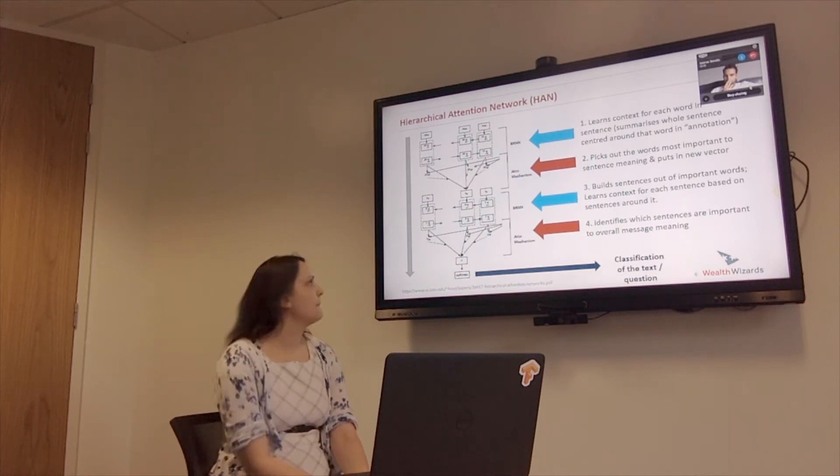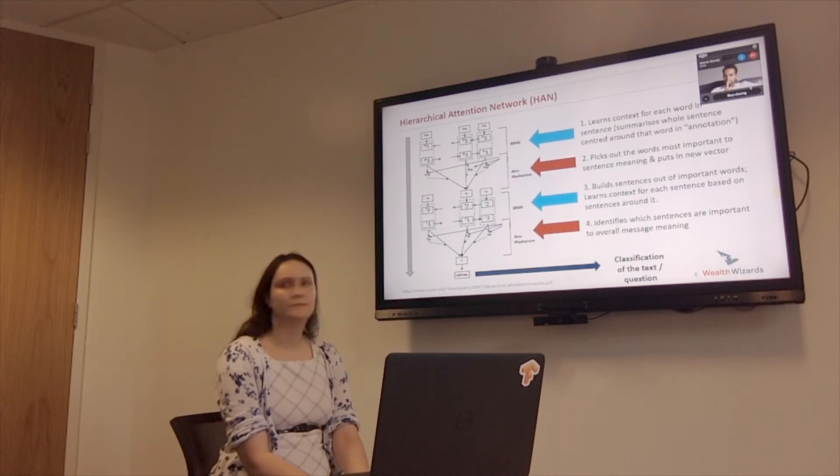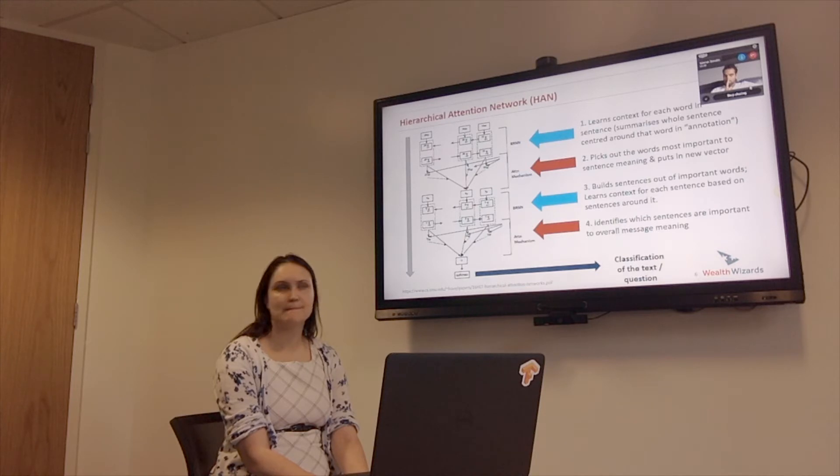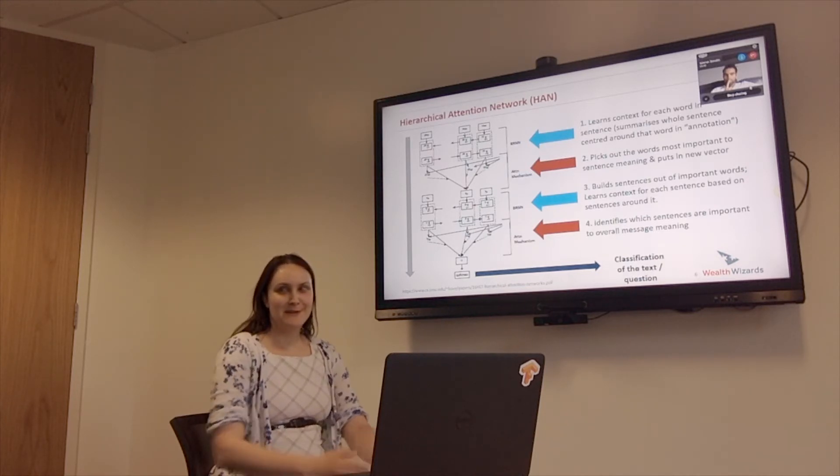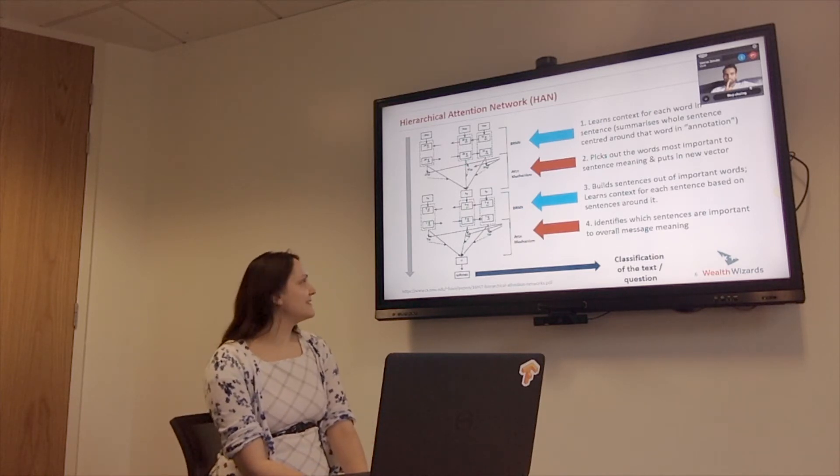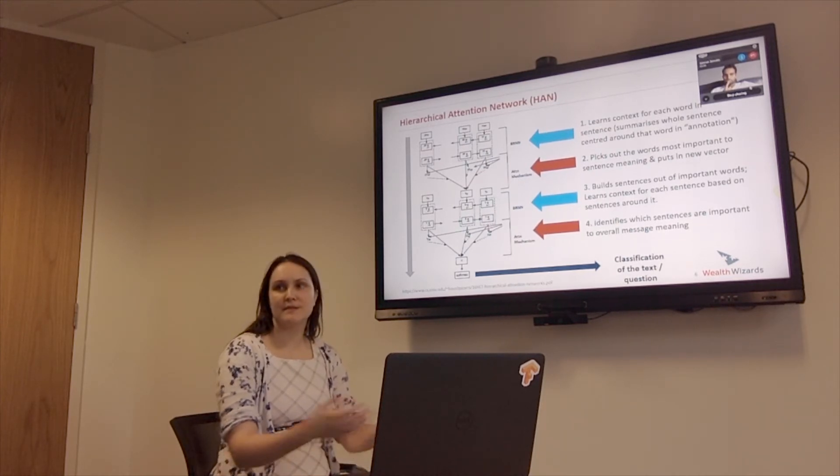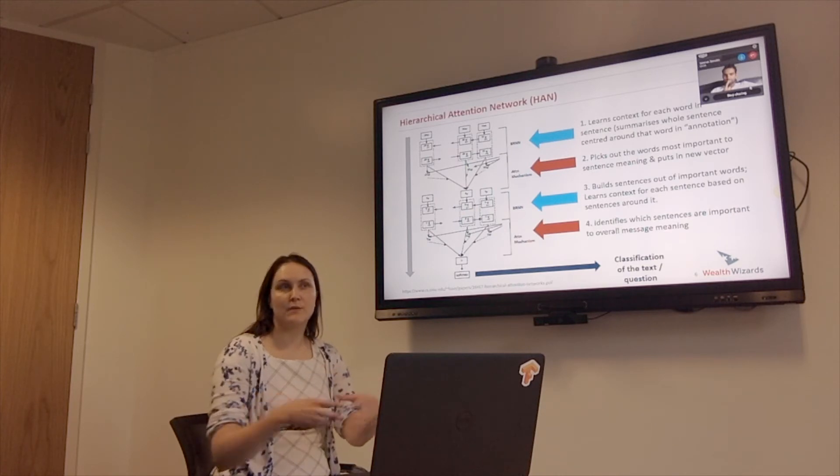So what is the actual output? Like when you say it's classification of that sentence, what things actually get output? Do you know? Or are they not clear? They might not be clear on exactly that thing. I think it's exceeded my limits. Yeah, that's physical. I don't know to be honest, maybe it's like a, I don't know. I mean in other classifiers you'd have some kind of percentage probability of it being one of a certain class.